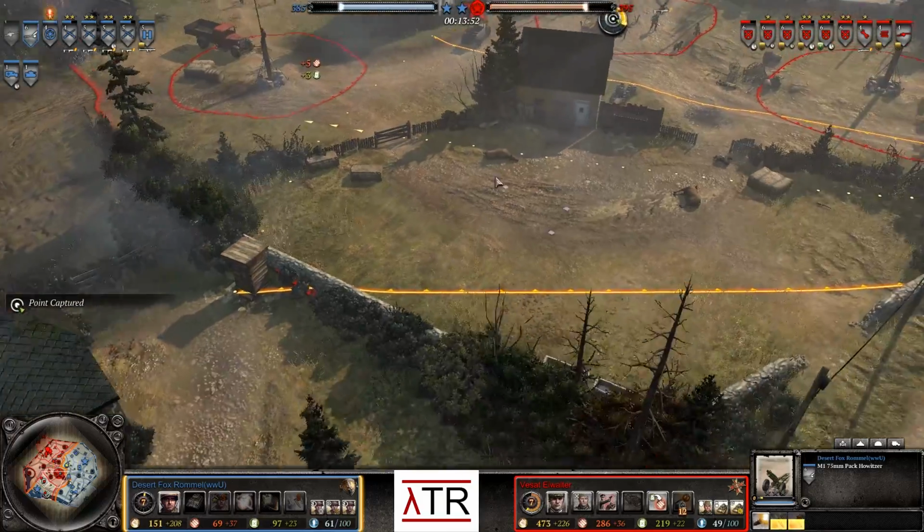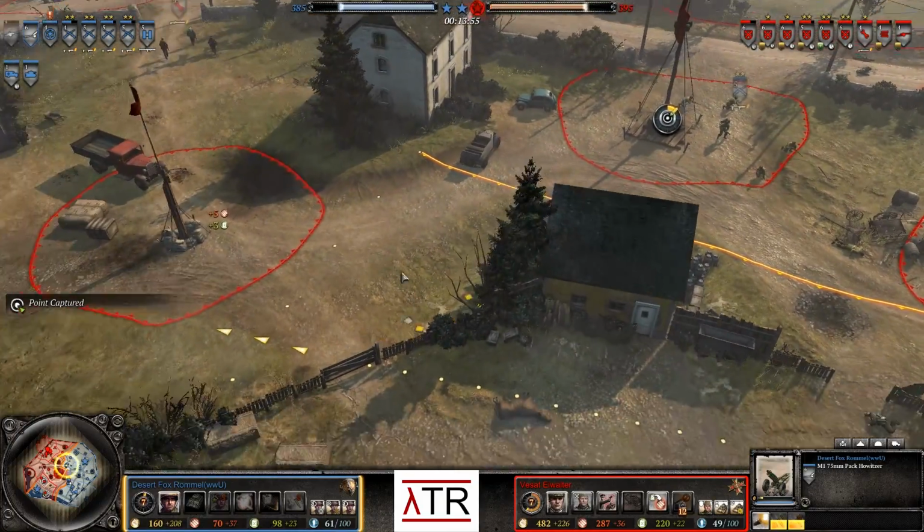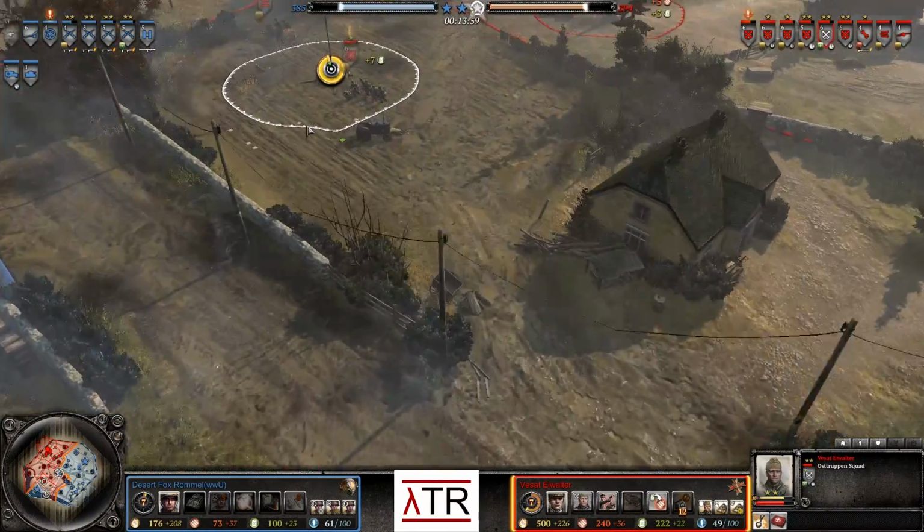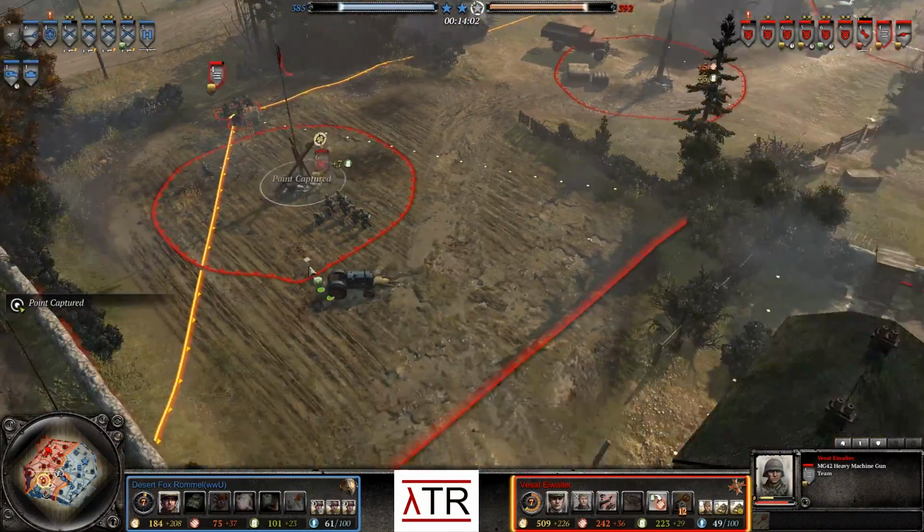I mean, not really at anything. It doesn't have that much range, so I suppose the Pyros were nearby and maybe it could shoot at those. Osttruppen on the far left-hand side capping. More Osttruppen capping as MG42s cover them from behind.